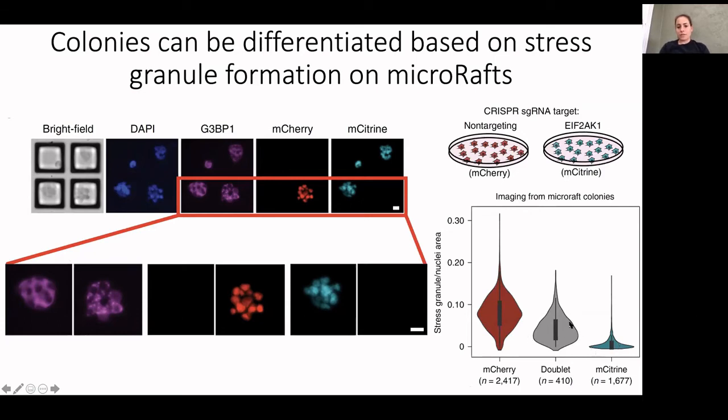And we did identify mixed color colonies, doublets, and we can see very cleanly that those exist within the middle of these two different areas. However, you might notice that there is a lot of variability in the stress granule formation that we get across all these colonies. And so we're going to use some image classification later on to be able to deal with this issue and try to improve our calling of stress granules.